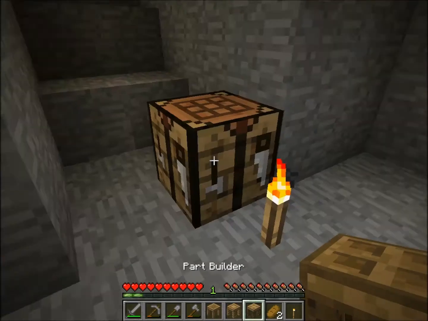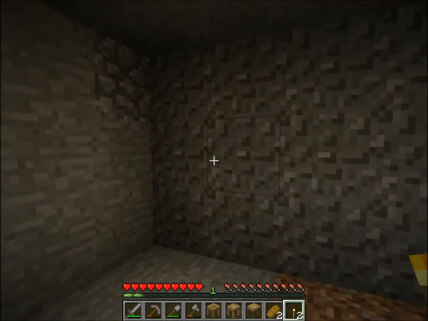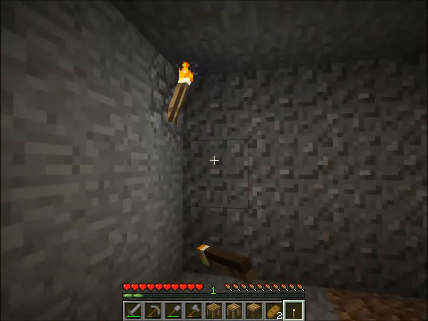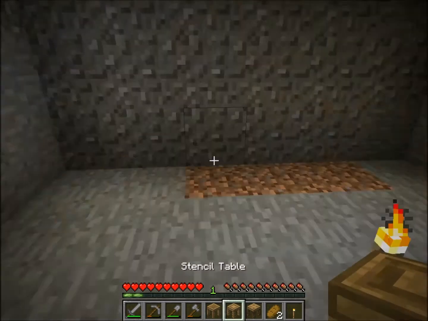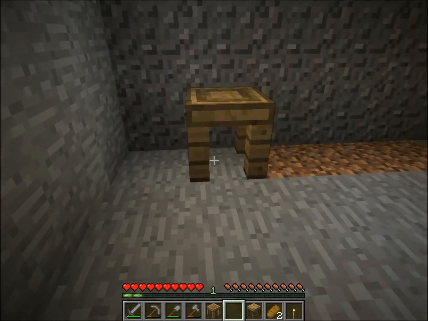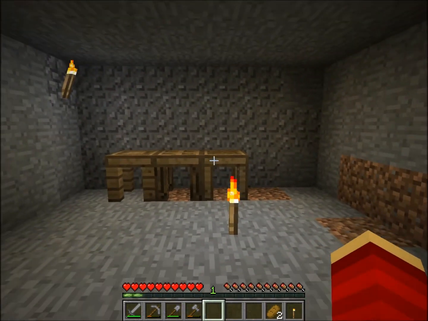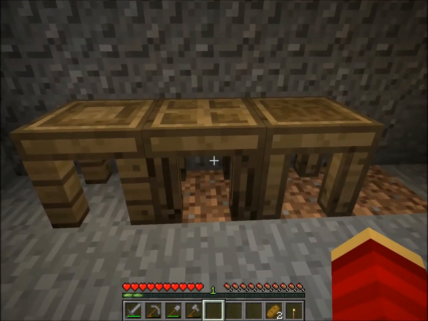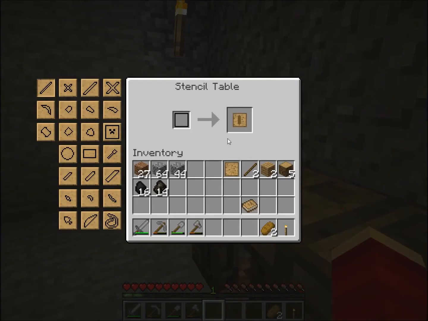Okay, so now I'm gonna place them down. No, don't want these torches to be right here. Let's actually place it right here. So I'll just place the stencil table right here, the part builder here, and the tool station here. Yeah. It doesn't look so good, but if I don't like it, I'm gonna change it.